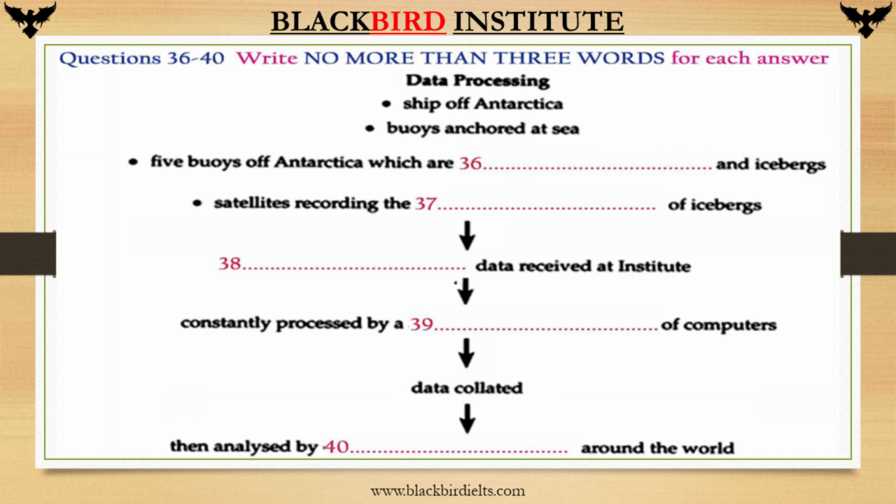In addition to the information sent from the ship that we have stationed off Antarctica, in the south of the Indian Ocean, data are being transmitted round the clock from buoys anchored at various points around the ocean. 5 of these buoys are observing ice packs and icebergs coming into the Indian Ocean from Antarctica. Besides the buoys, data on cloud cover and wind and temperature change are received by satellite. Satellite images are also being used to record the size of the icebergs from the moment they break off from Antarctica. Their course is then mapped as they move out into the Southern Ocean.